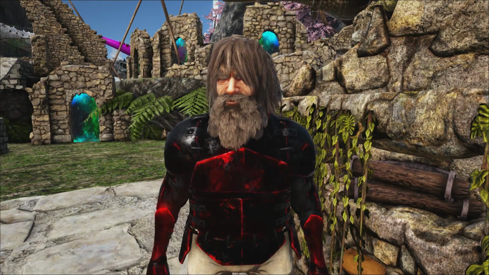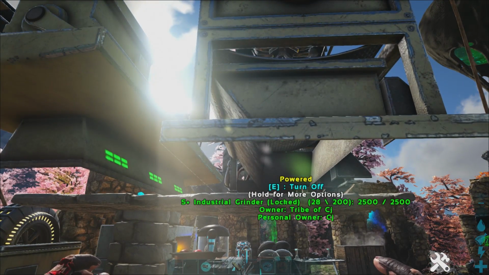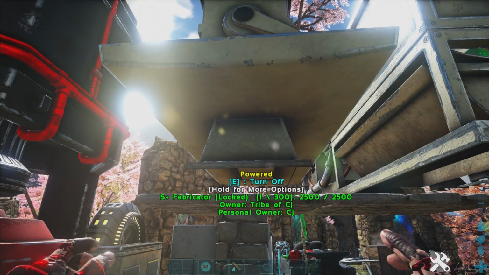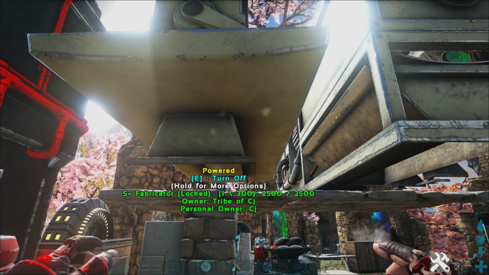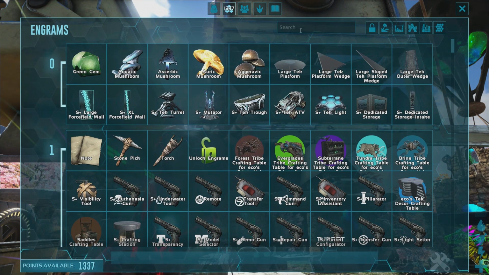Coming in at number 2, guys, we have the S Plus mod. Now the S Plus mod adds a whole heap of new features, not so much new features, but new structures to the game that makes things so much easier. You can currently see here these two items are S Plus, and instead of the standard 100 slots, the Fabricator has 300 and the Grinder has 200 instead of 100. Now that's just the icing on the cake.